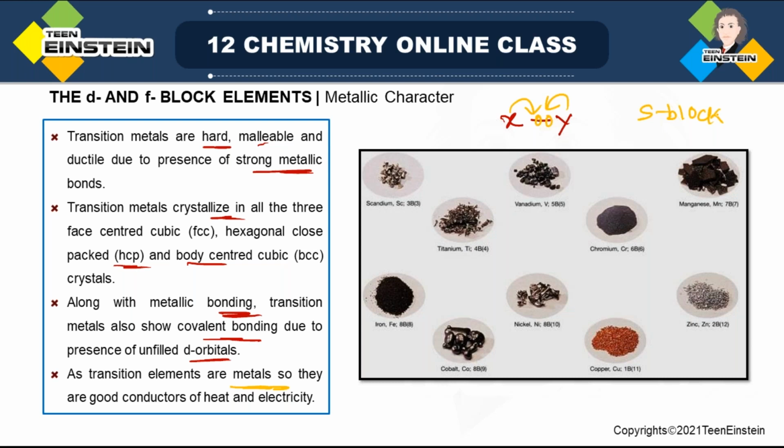Even if you consider natural occurrence, you will see that they are mostly found in compound form. Sodium is not found in nature as sodium metal. It is NaCl like this. That is always +1 oxidation state. But these metals, though they are metals, are not so reactive like the metals that we see for the s block. Okay. So is there any doubt?